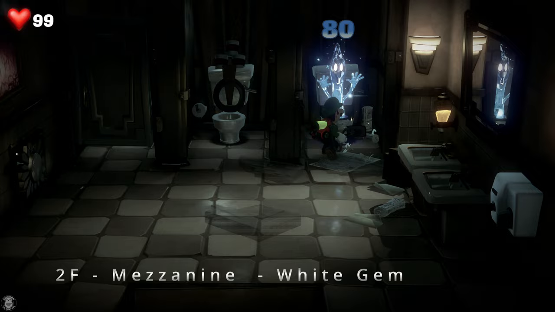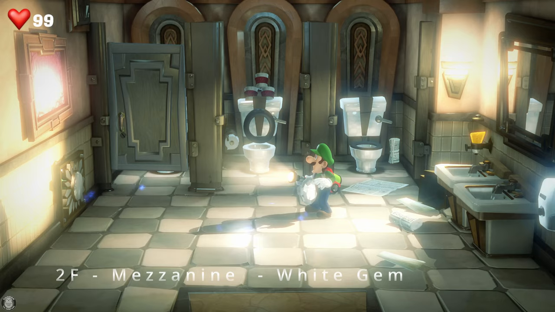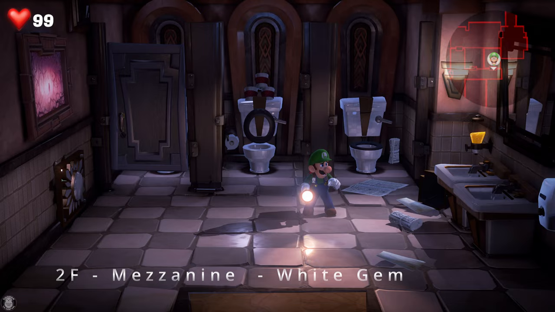Whoa! Oh, it's the ghost with the gem because he's crystallized. We've dealt with one on the balcony earlier. Yes, we found the last gem. Oh, look, hey, look in the mirror.